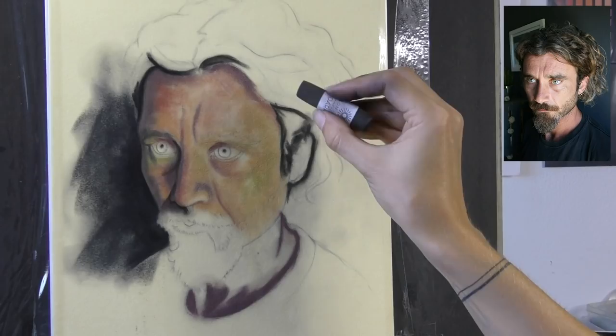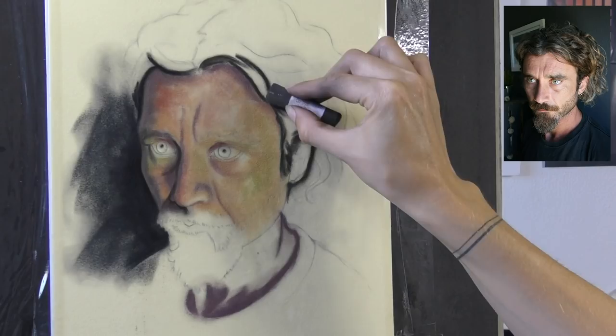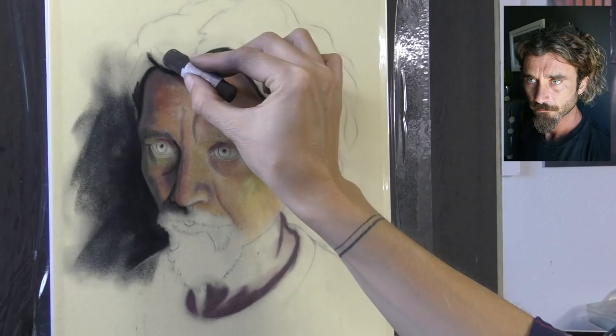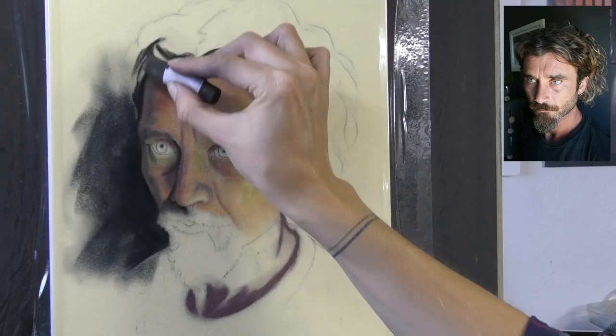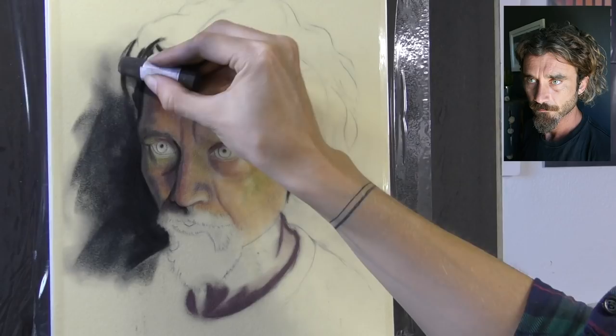And of course, there are lots of ways to build up a portrait. Some people, especially in oil paints, like to come straight in with the brushes and the blocks of color. I'm still a little bit more comfortable working from my line sketch. But I highly recommend having a look at lots of different methods and seeing which one works best for you. But I hope that this video will at least give you a bit of the basics on how I start with the color, regardless of how you get your sketch, or however you want to start onto your paper.